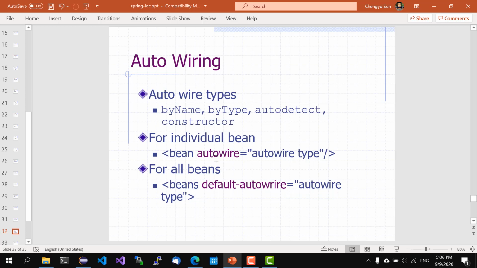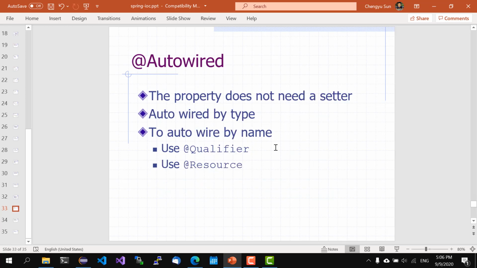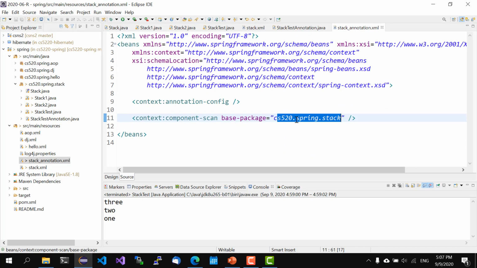And we can specify the auto-wiring type on a per bean basis or for all the beans. If a property needs to be auto-wired, we can use the Autowired annotation. So combining all this, let's go back to this example.